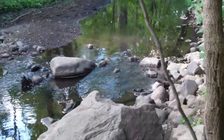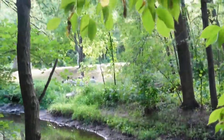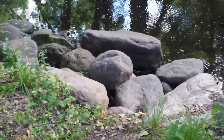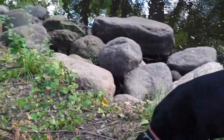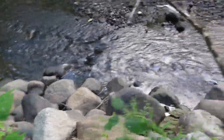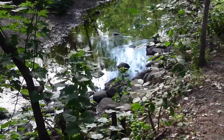Oh, beautiful setting. There's more of a park over on the other side — I guess there is here too. I'm pretty sure these rocks were brought in at some point to shore up the river; these are not just naturally occurring rocks. Part of me would really like to come down here sometime and just sit and relax with the dogs, but bringing the dogs and relaxing — I don't think those things mix because they are very eager to go explore everything.